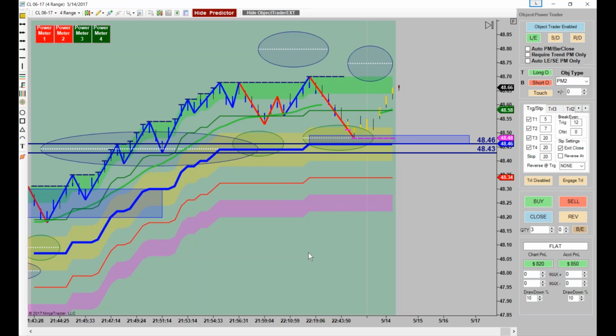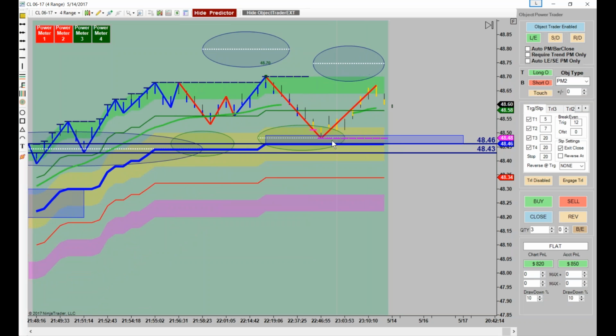Oh, now one thing that's true. That's something I've got to get the programmer to actually work with, because since it doesn't see this session, this was midnight type of a session, so it never sees this swing right here. See how that didn't change to green? If it would have seen it as a different session, it would have changed green on that bar right there. So now we're stuck with waiting to see if we can get in at a different spot. We'll see. We will see what it does.